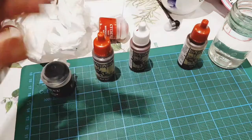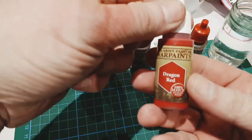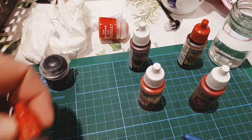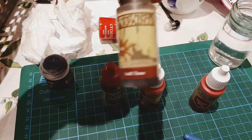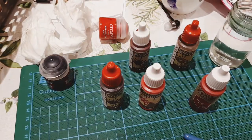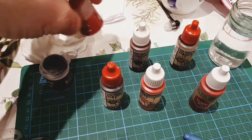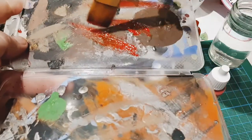What you do is you get yourself your chosen paint. I'm going with Army Painter's Dragon Red as a base. I'm going to be highlighting and dry brushing it up with pure red, washing it with red tone, and using Army Painter's soft tone to add some shadow and some shading later. I may, depending on how well it works, throw in some Mephiston Red, but I haven't actually decided on that yet.